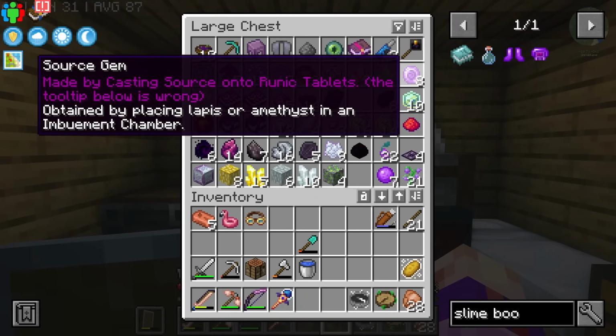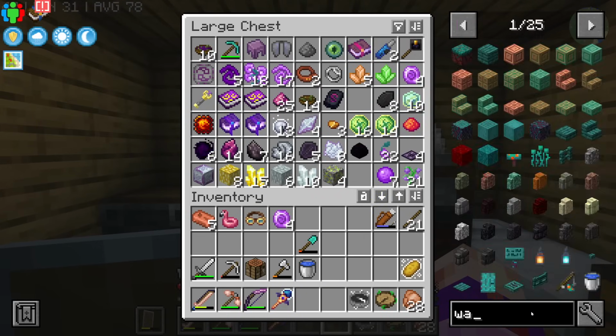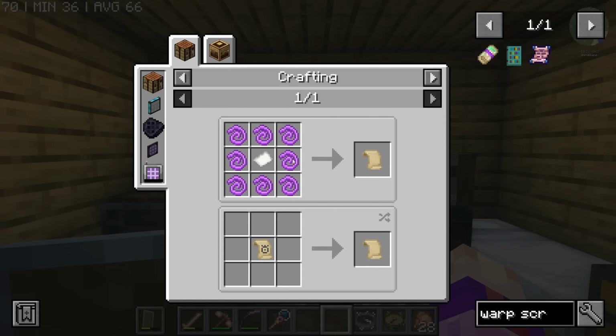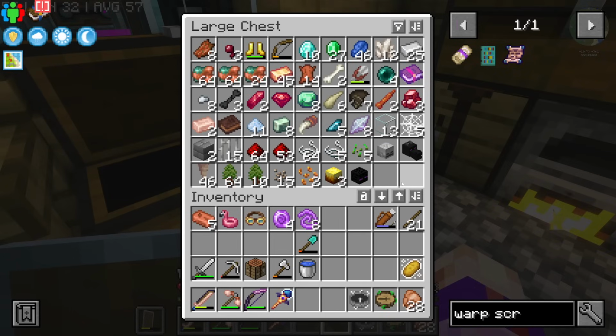Now, I don't want to walk 3,000 blocks back, so I'm going to use these source gems to make a warp scroll from Ars Nouveau, which you can make with 4 source gems, 4 lapis, and blank parchment. And blank parchment we'll be able to make because we have enough of the mage bloom seeds. So it shouldn't be too bad. And I don't know why I just opened up this chest.